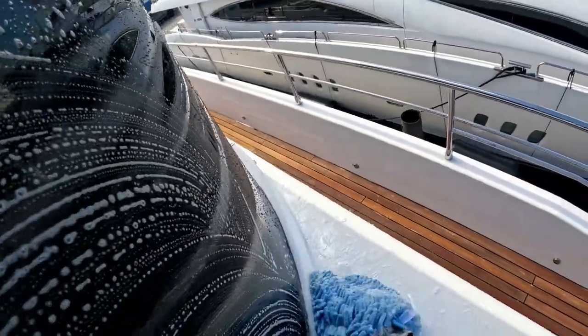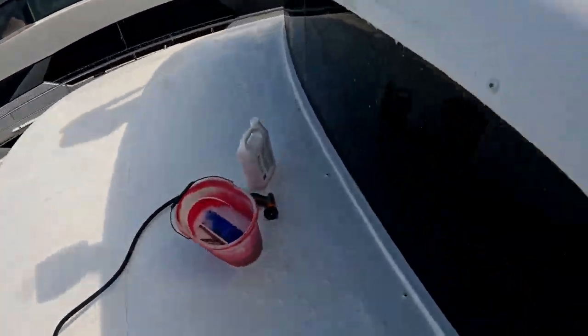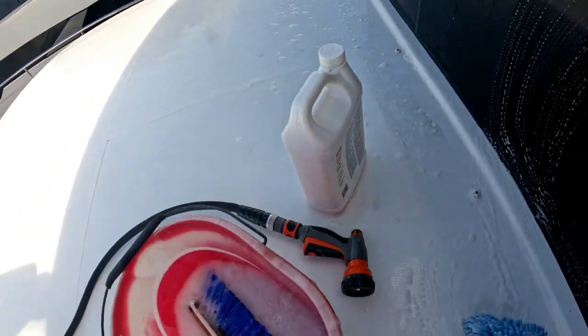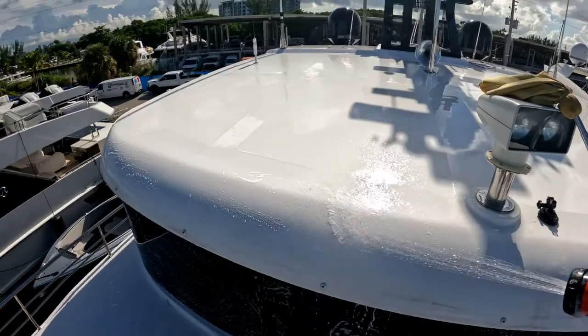And if it's not as much dirt, you can always use marine polish. That's what I usually use. I know a lot of guys use Orca, I don't know why, but marine polish works for me. But yeah, we're polishing the whole boat in a couple of weeks, so I'm not too stressed about that. Good rinse again.